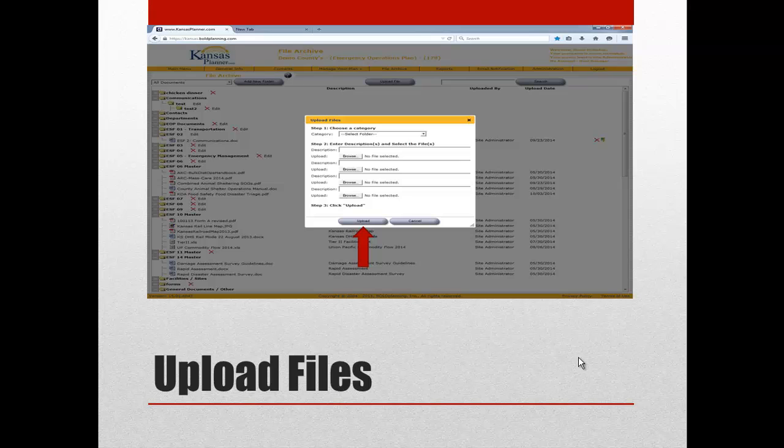So we are doing ESF 4 for firefighting, so that's what you would choose in the drop-down screen. You can browse your computer for the files you need to upload and attach them there. In the description field, you put the title of what you are attaching, and then click Upload. You can do 4 files at a time.